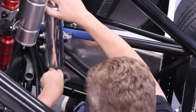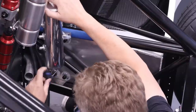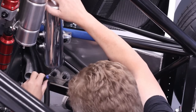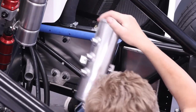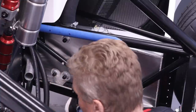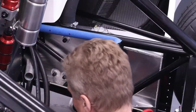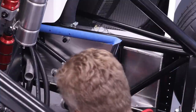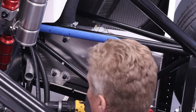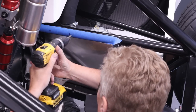So this tank is held in by three set screws, or screws rather, that are popped into the chassis with riv nuts. I've popped the bottom one in, ensured it's vertical, before I've marked the top ones, which it is. And now I'm just going to do the other two. Now, I'm not sure if you can see what I'm doing here over my shoulder. Sorry if I'm in the way. It's always a bit tricky. I must say, it is very tight in here.